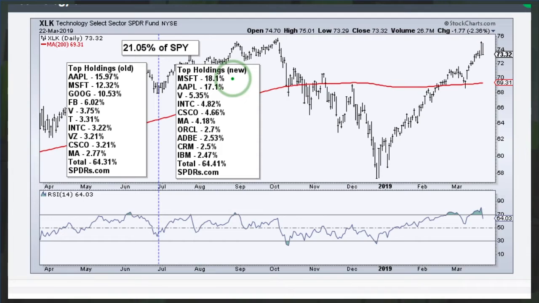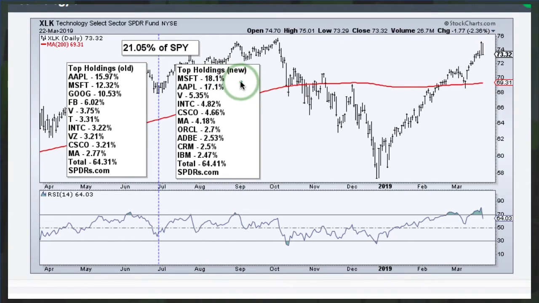Sure, we could look at the equal weight technology ETF as well, but I like to look at the breadth indicators so I can build a table and I can see in an objective manner what the weight of the evidence is based on the sector performance.